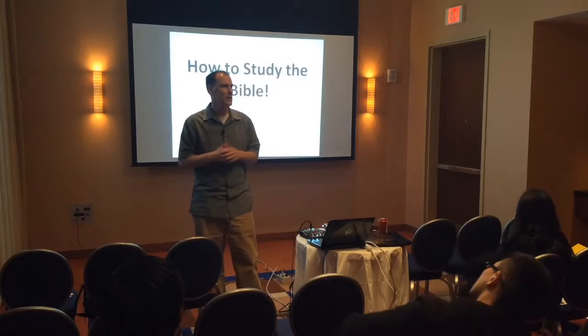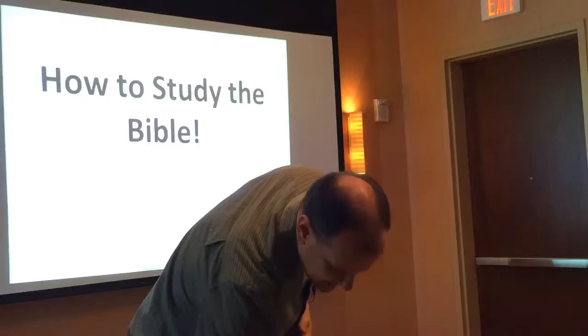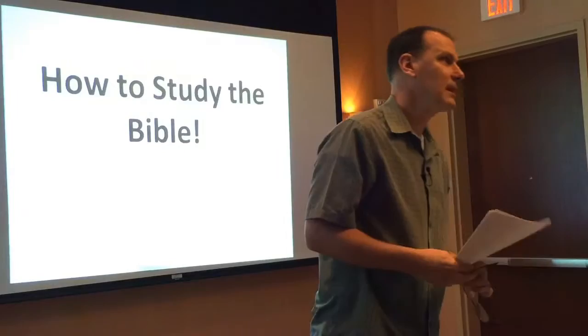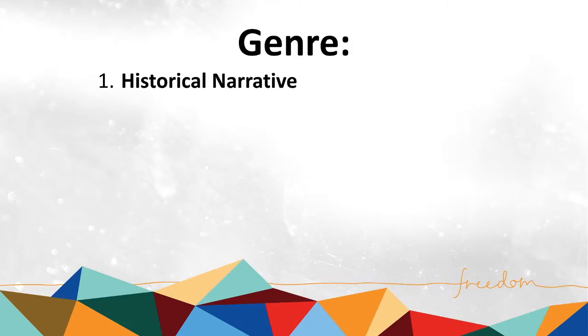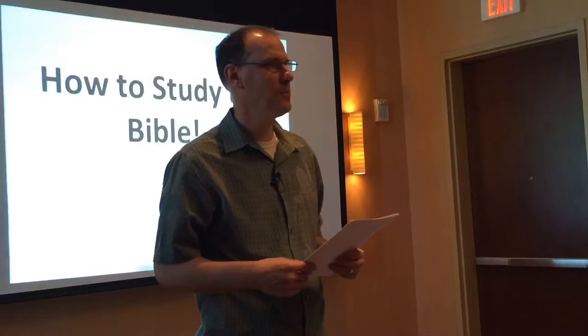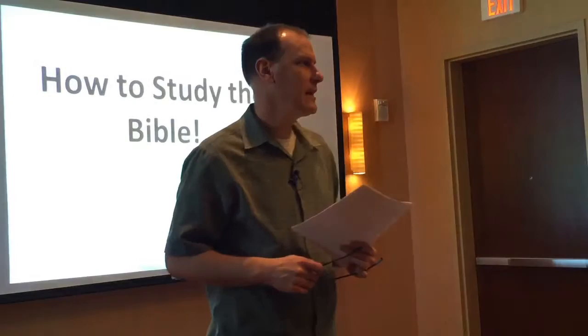So to begin with, as we think about the scripture, the scripture is made up of lots of different types of literature. And so there on your sheet, you see some of the different types of literature. It has historical narrative. What would be an example of historical narrative in the Bible? What book has a lot of historical narrative? Okay, the book of Ruth has a lot of historical narrative. Genesis. The beginning of Exodus, lots of historical narrative. Acts, again, it's historical narrative.